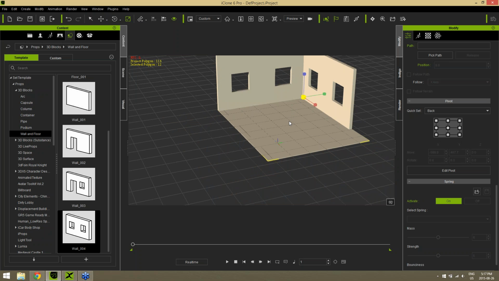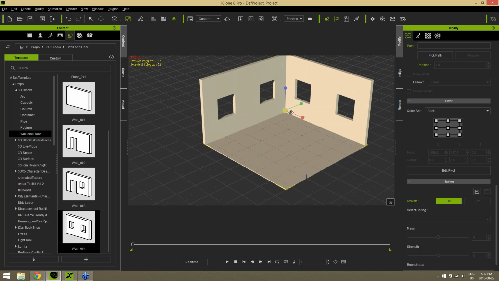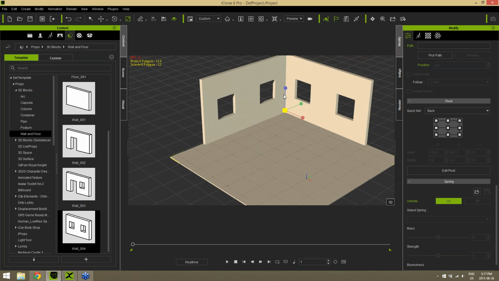So that's kind of a useful little tip. And you can scale it along this red axis there as well. And everything's fine and good in the world. Let's make it a little bit larger, maybe something like that'll do. And then we can just return it back to the middle if we want. And there's our pivot point there now.